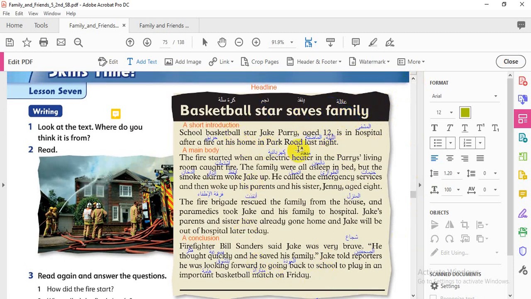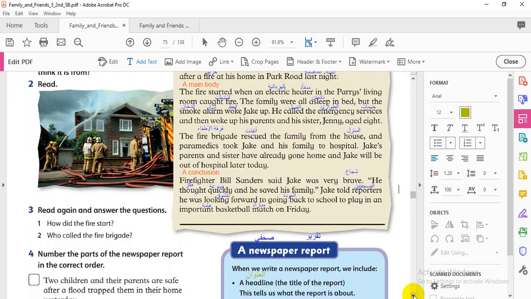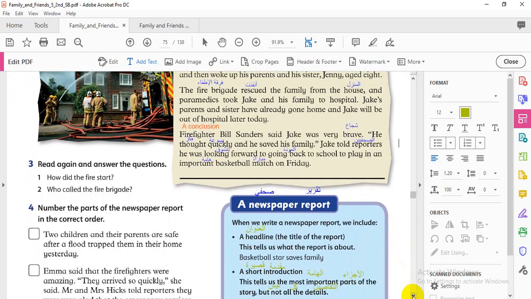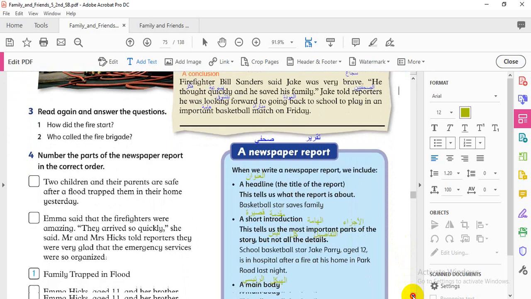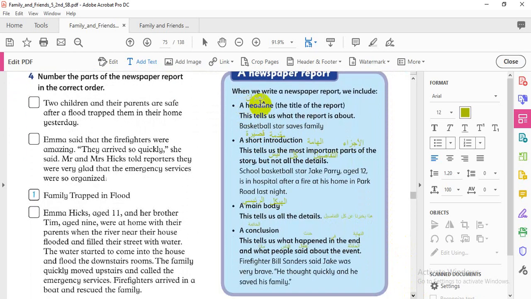So this is a newspaper report. How do we write a newspaper report? When we write a newspaper report, what do we include?